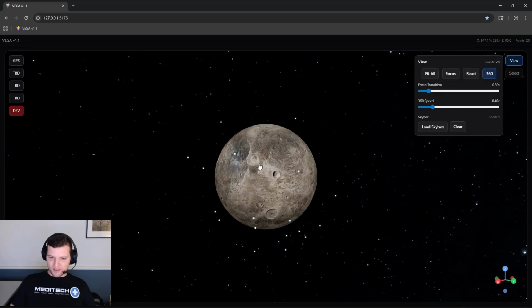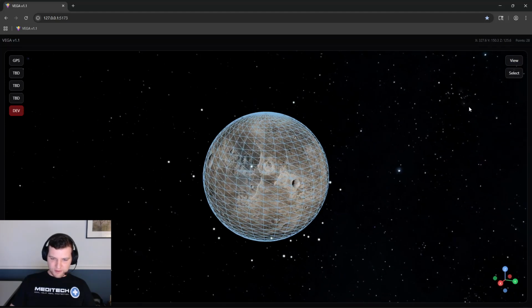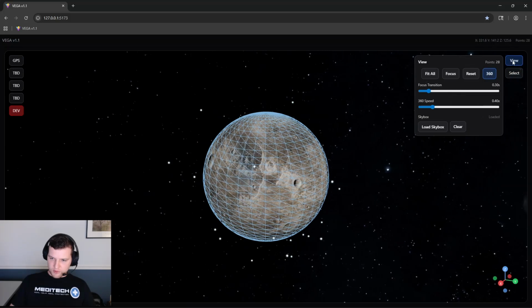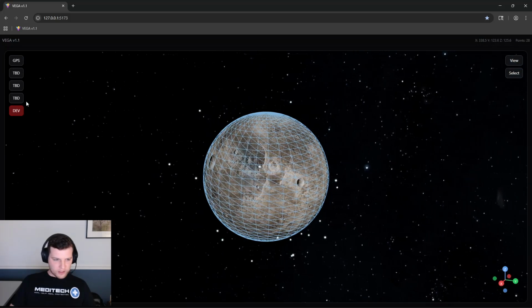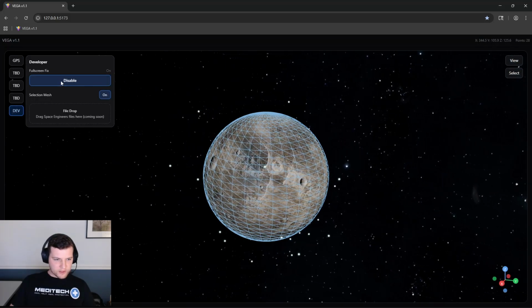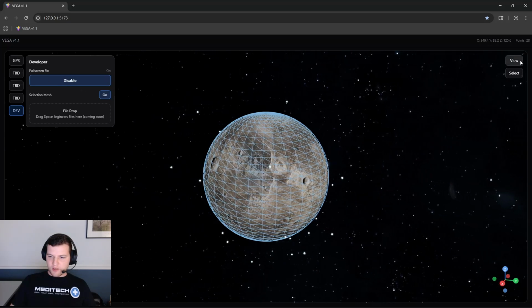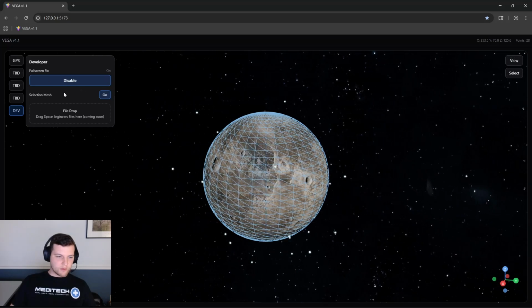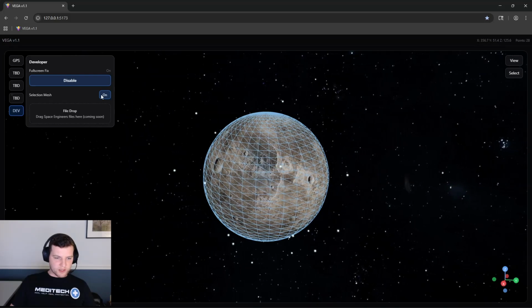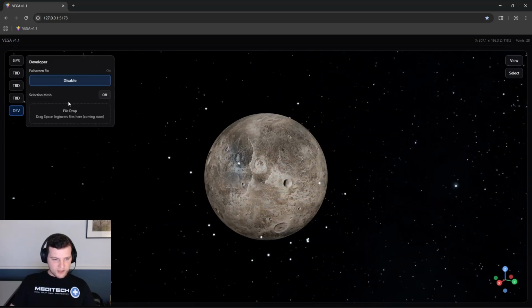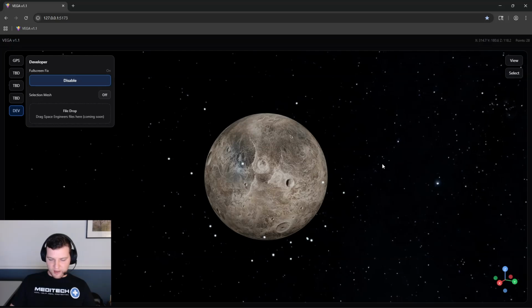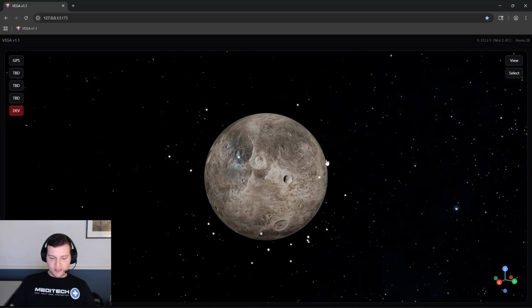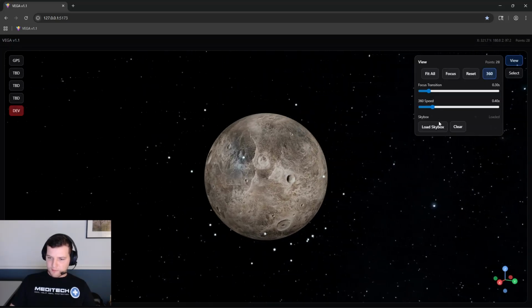Let's see here. Where is it? Okay, I also don't see it in here, yeah, this is all broken now. There was an option to turn off this mesh if you didn't want to see it. Oh wait, selection mesh on, there we go. I had it lined up on the left and now it's not anymore. Anyway, if you want to click on something and not see the mesh, there you go.